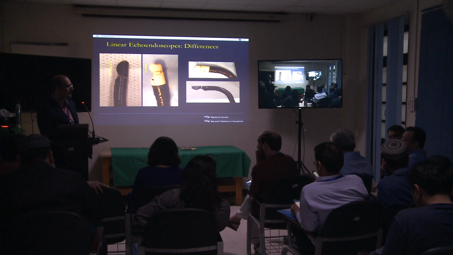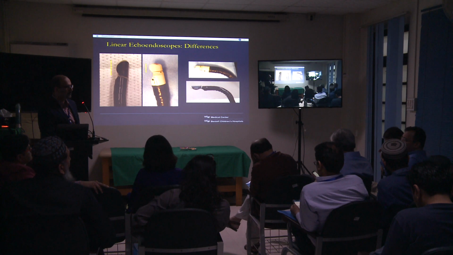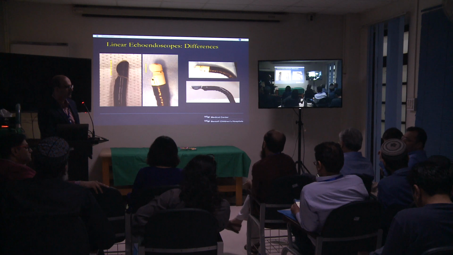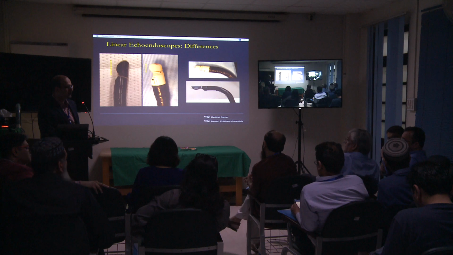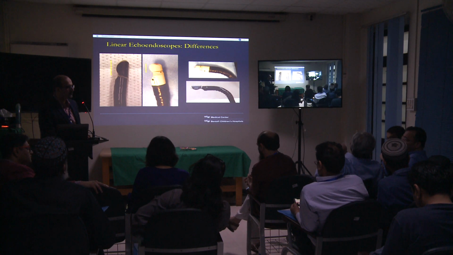But the most important thing is which one you familiarize yourself with, which one you become comfortable with, and which company gives you better backup services. Towards the end of the day, let me tell you, the main difference which is going to matter for your service is the backup service. If the backup service of X company is better compared to Y and Z, then I would say go for the X company and not for the Y and Z company, because these are instruments which are likely to break down as you are using them, and their repair is very, very expensive, and unless the company is very supportive, you will have problems.